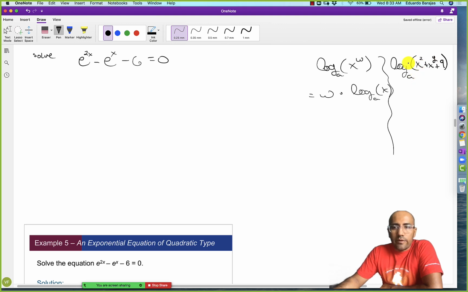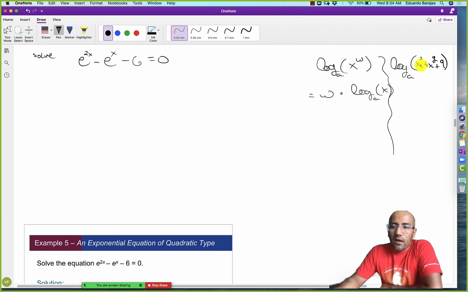And also we don't have a way of separating this into the addition, log base a of x squared plus log base a of x to the y, right? We don't have that. We can separate it if there's multiplication in here. We can separate it into the addition of logs if the arguments in here are being multiplied. And we can also rewrite it as a difference of logs if the argument inside was a big fraction. We can do that. But if we have addition or subtraction inside the argument of a log, we're out of luck, right? Those properties do not work.